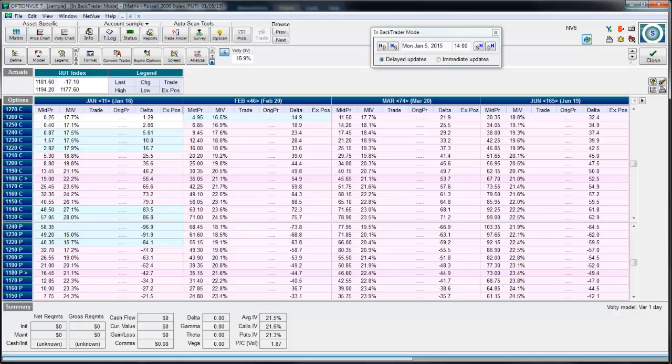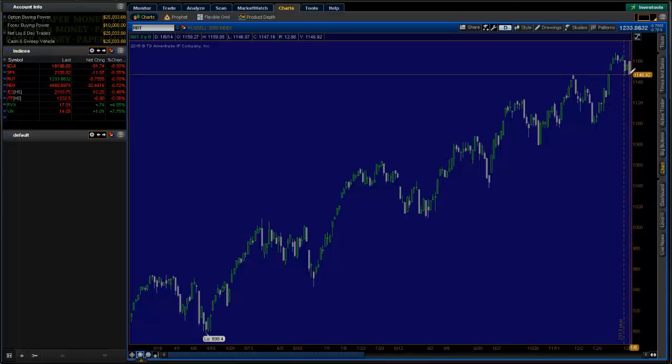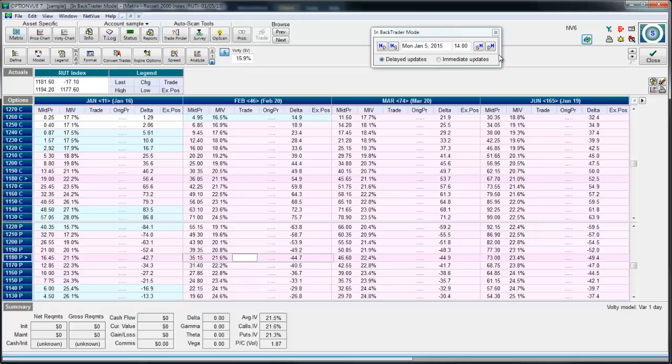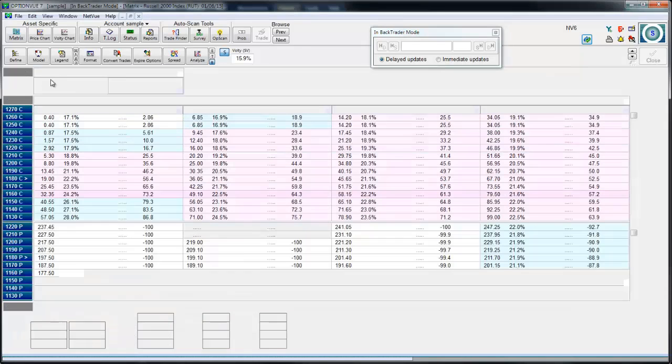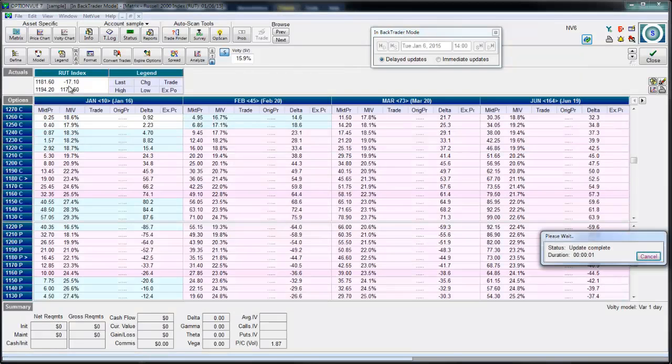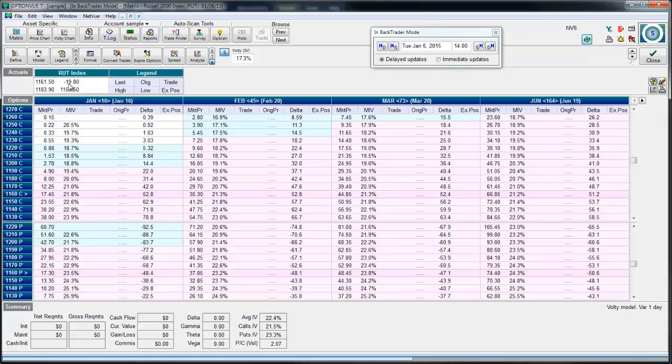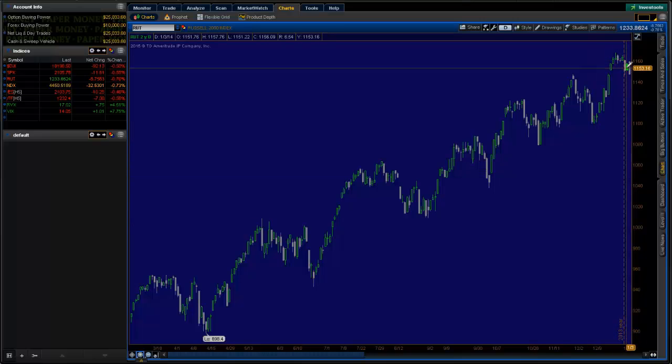Well, I will come in here and I will say, okay, I think the market's going to go down. I could come right here at 1180, which is, where did the market close on the 6th? Oh, we're on the 5th right now. Hold on a second. Let's go to the 6th. We still had a down day on the 5th, but what was the 6th? Another down day, minus 19 points down. So you can see that right here.